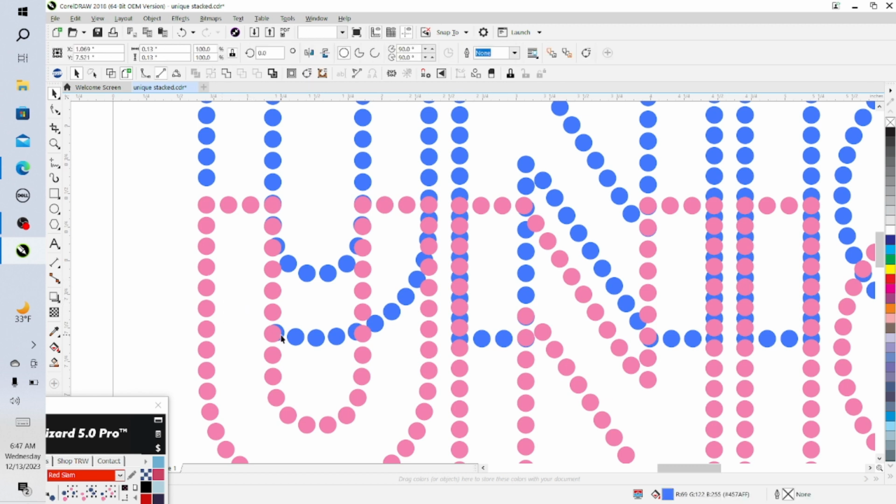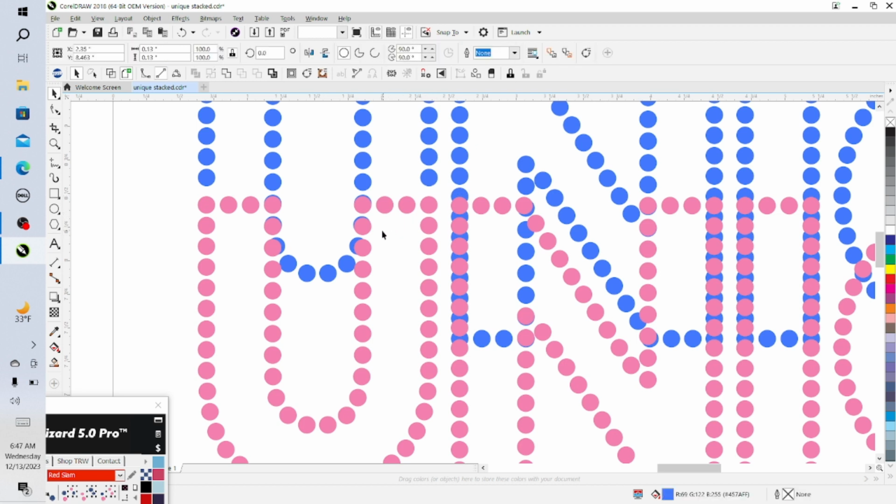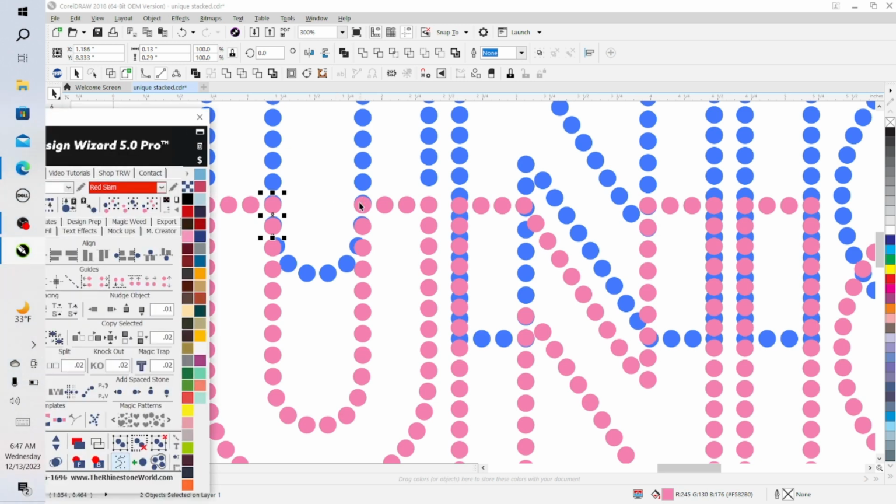If you keep that in your mind, you won't tend to get confused as to what you're doing. That's why I kind of like to do it one by one. Or again, like I said, you can highlight, hit shift, click all of what you want.